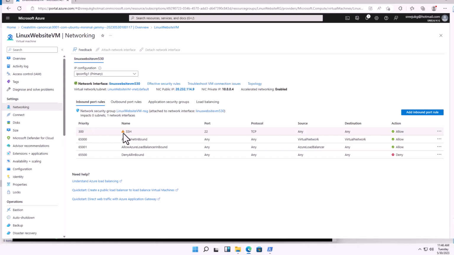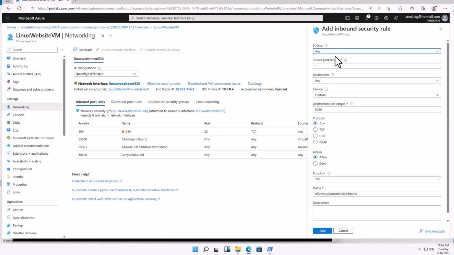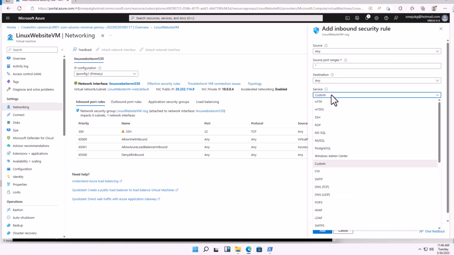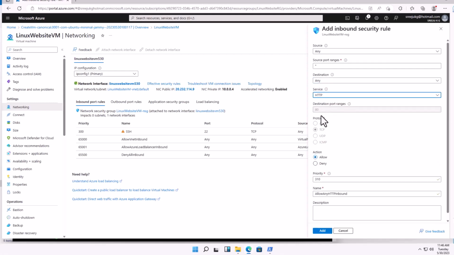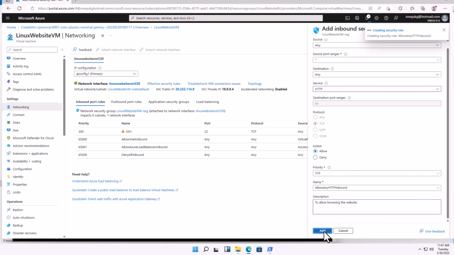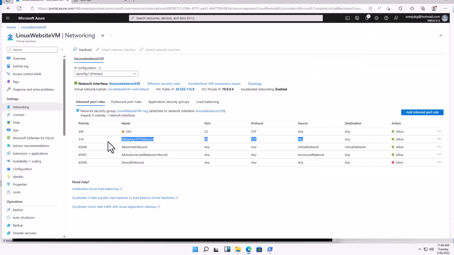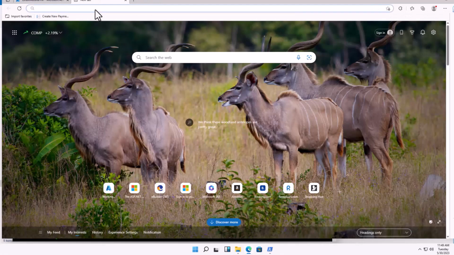It gives me a warning saying that SSH is allowed from any to any. So I will add a new inbound port rule from any source to any destination, with service maybe HTTP. Now our rule is enabled, so our website should be browsable from the internet.